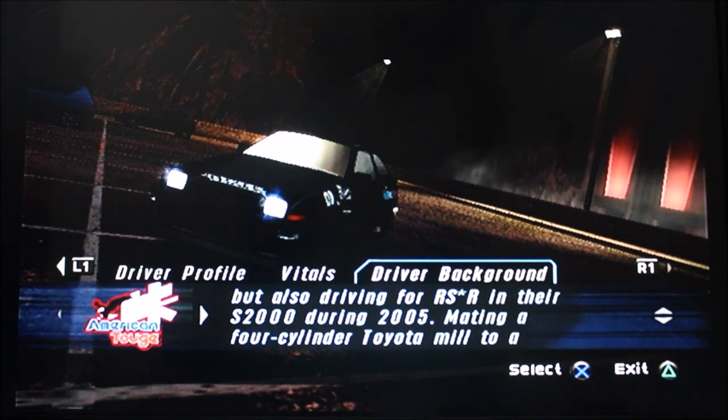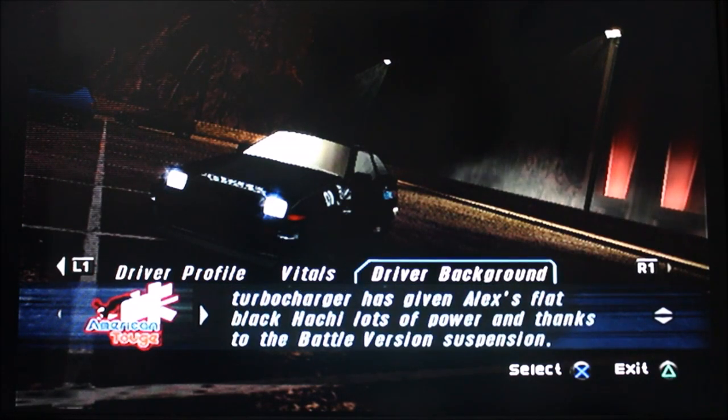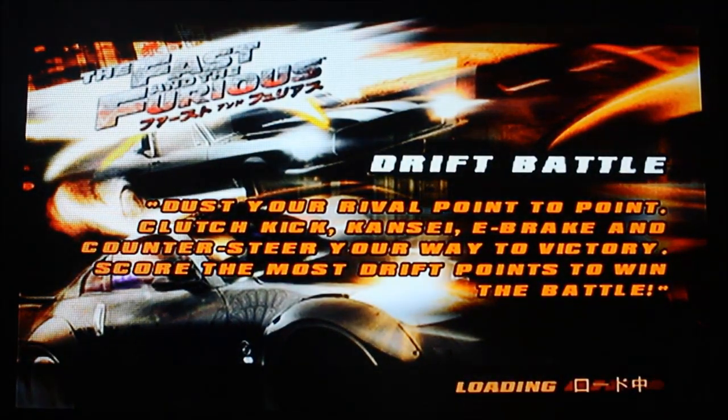Mating a 4-cylinder Toyota mill to a turbocharger has given Alex's flat black Hachi lots of power, and thanks to the barrel version suspension, drifting is easy, even with flip-flops. So that means he wears flip-flops? Makes sense. But not actually 100%, because if you are in a drifting competition, you have to use racing suits. Flip-flops are not allowed, racing shoes only.